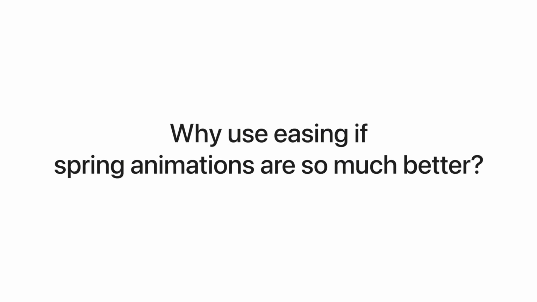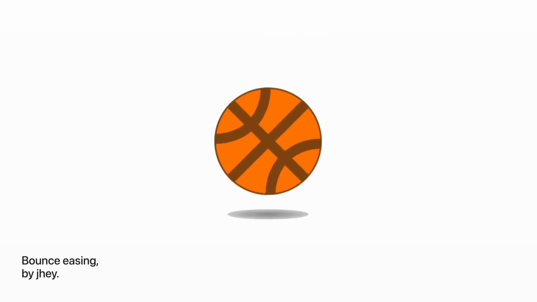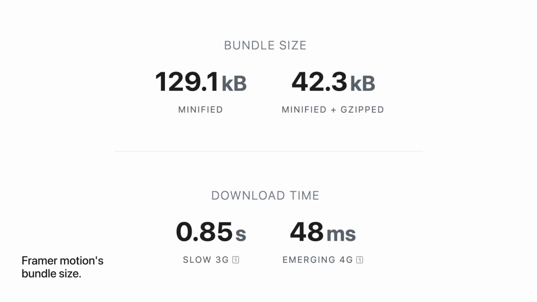You might be thinking, why use easing if spring animations are more natural, interruptible, and so on? Unfortunately, it's currently impossible to create spring animations in CSS. You can only create spring-like animations with the linear function, but it's still just an approximation. Libraries such as Framer Motion or React Spring can help, though their size is quite large. You don't necessarily need spring animations for simple transitions like color or opacity changes. However, they can change animations that involve motion, even a simple toggle. It's a trade-off that requires consideration.